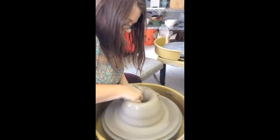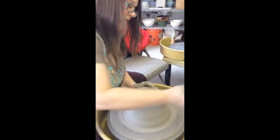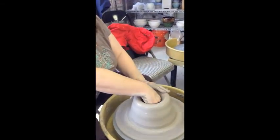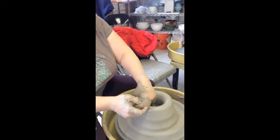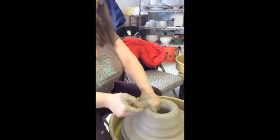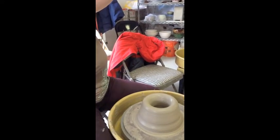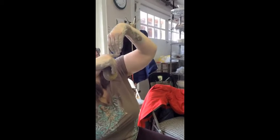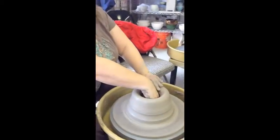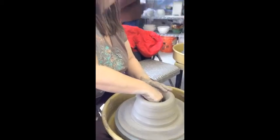Open the hole, drag it across the bottom to create the floor. Do you have sort of a groove under the wall there? Just what? Groove under the wall inside? A little bit. Come take a look. It's got about this curvature, so it goes in a little bit at the floor. It's not like that. Right. Yeah, but the floor is... I try to get the floor pretty straight.